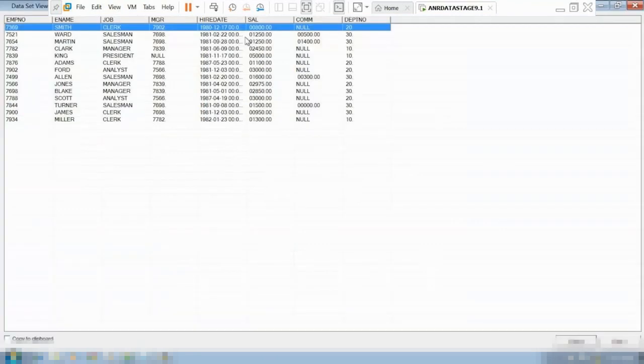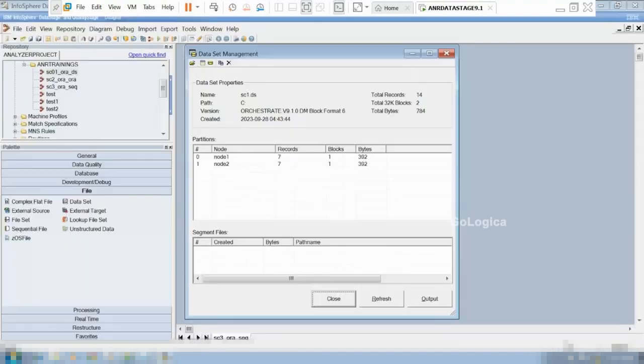What I'm saying is that once a data set is loaded into the target, you cannot see it directly. How can you see it? With the help of dataset management. Just remember that. That is one of the differentiations. What is the difference between data set and sequential file? Within the sequential file, directly you can see the data.